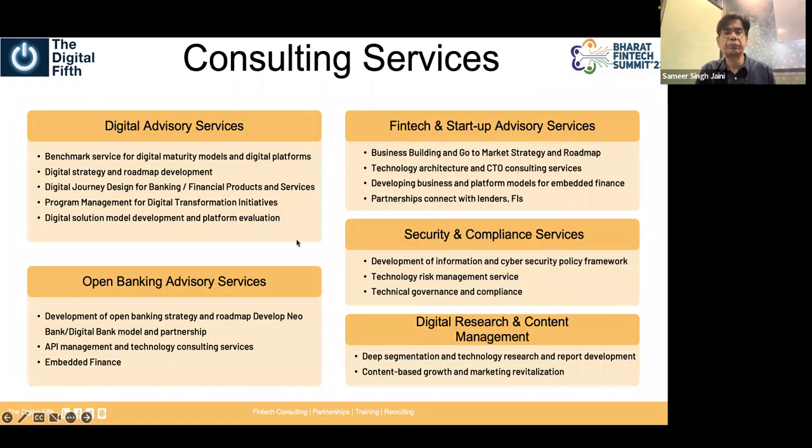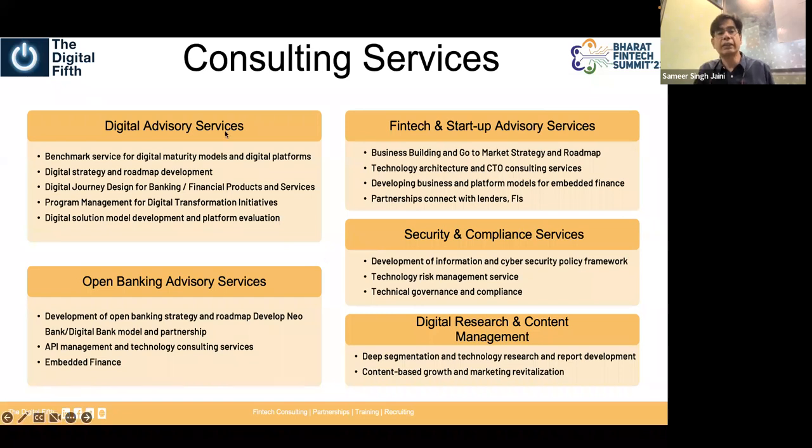for people. What we are good at, we work on setting up digital strategy for people, building roadmaps for people, building complete product journeys from conceptualization to actual execution, running large programs, and also, a lot of times people don't know which platform to buy for building their product, what journeys to buy. So from start to end, we work on it.